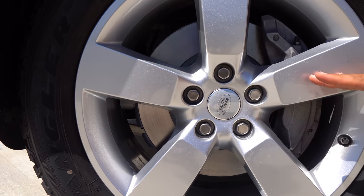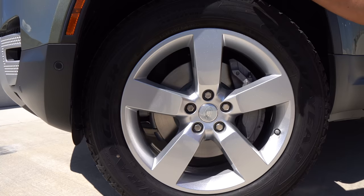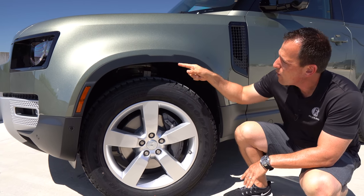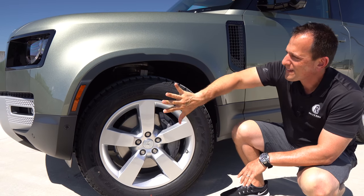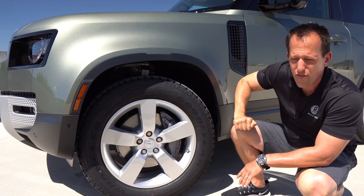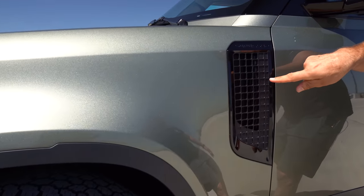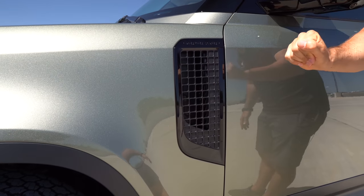This is a 20-inch wheel, 255 on the width, 60-series sidewall, with Goodyear Wrangler all-terrain adventure tires. This thing is all about adventure and those tires will take you there. We have adaptive dampers at all four corners. Just a little bit of flat black is perfect, especially the way you have that hard body line for the flared fender. I love the nice creases and that gloss black side vent — but great news, it's functional on the side, just like up front.